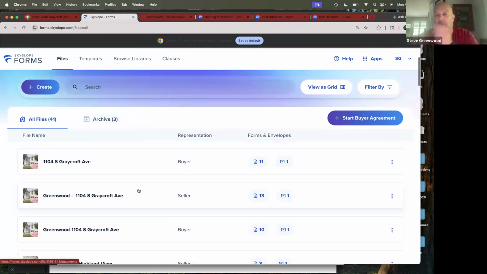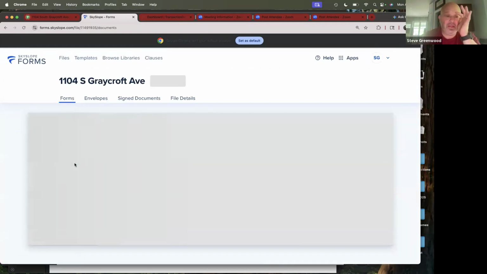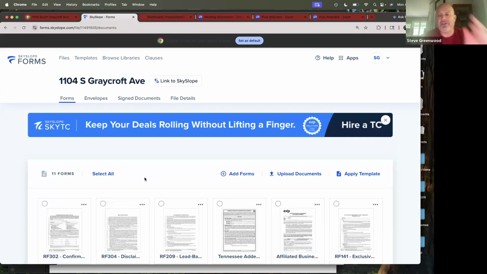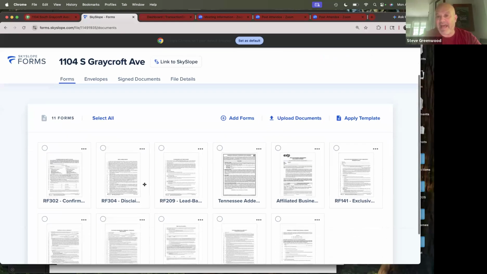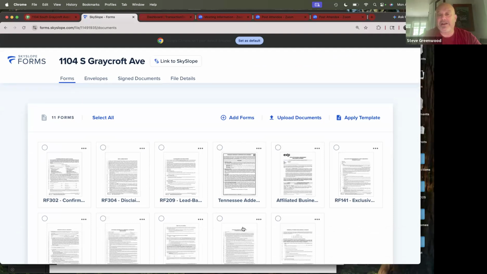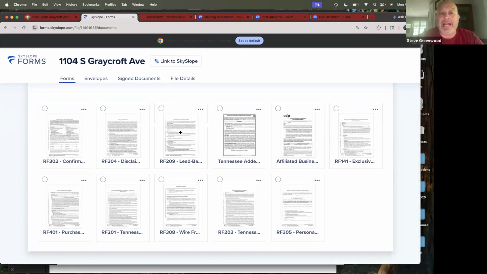And here we are. Let's just look at the ones that are created if I'm representing a buyer. Okay. So you click on that house, and this is going to show you the 11 forms that I have added previously to this transaction. Okay. And you can see right here, you want to link this to Skyslope. Whenever all this takes place, you link it to Skyslope, and it's going to make it so much easier to get these forms into Skyslope regular so that our eXp people can look at those and determine that we're all in good shape. But to add these to an actual signing, right now, these are just pre-signing, okay?